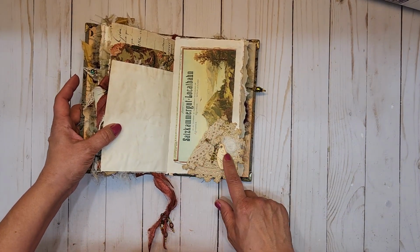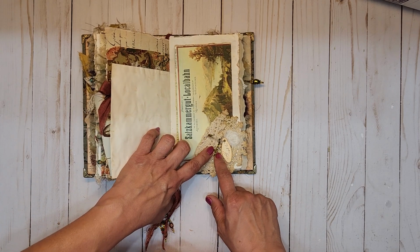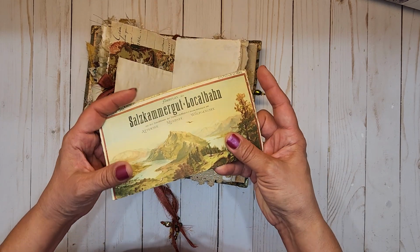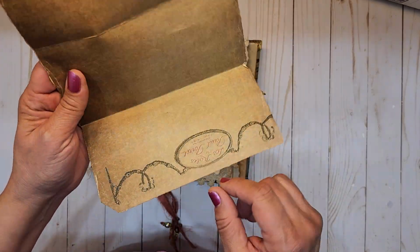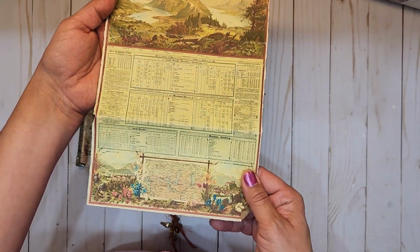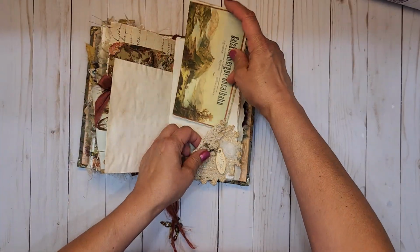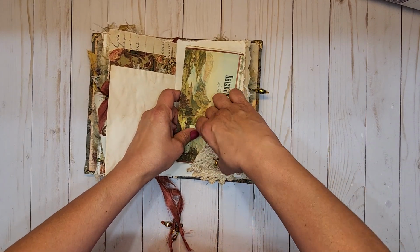Here we got a little doily pocket with a rusted safety pin, a little beaded charm, stamped tag, and a little rosette. And then inside the pocket, we've got this image here, and I believe this one is from Raindrop Lila. Pretty sure. Isn't that beautiful? I love Lydia's printables. They are just gorgeous.